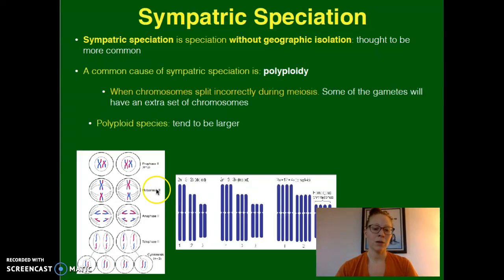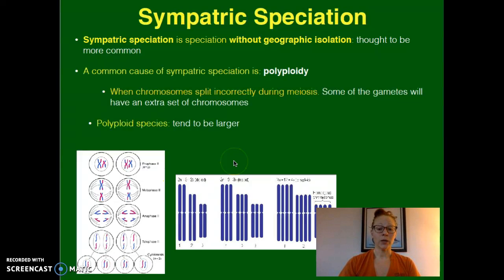So if we look here, this is meiosis 2, and the chromosomes, if everything went right, would split. One half of the chromosome would go to one side and the other half would go to the other side. But sometimes accidents happen, and the entire chromosome will go to one side and nothing will go to the other side. And so that's going to result in a gamete here with extra chromosomes, and this is called polyploidy, a sperm or an egg that has an extra set of chromosomes. And the other sperm or egg is going to have no chromosomes and will not survive.